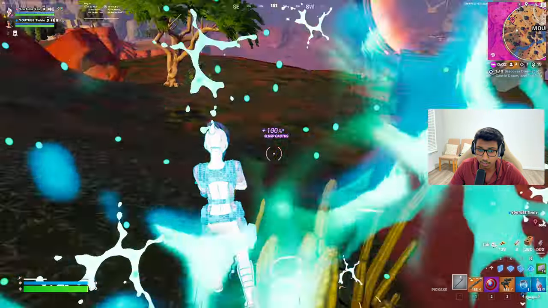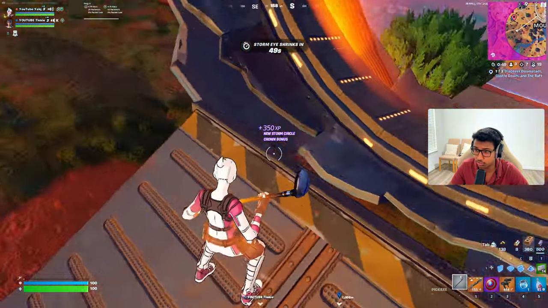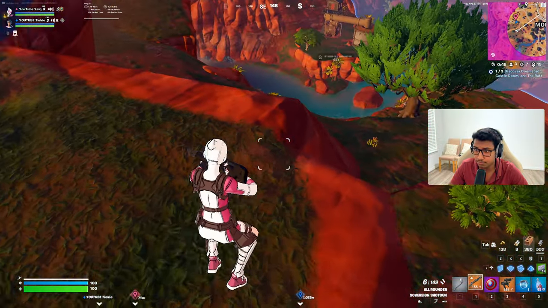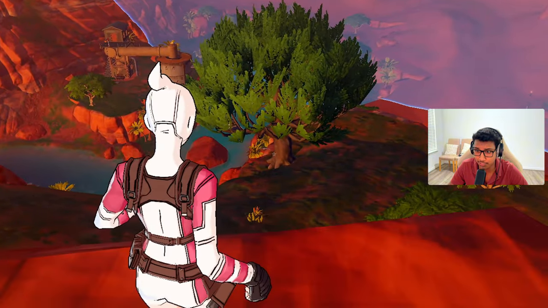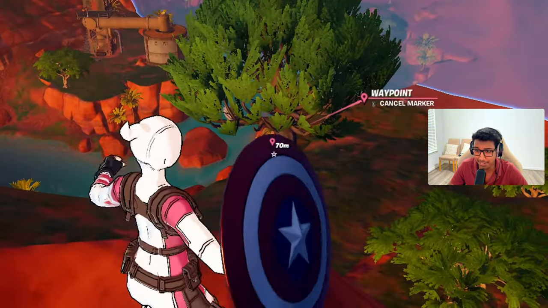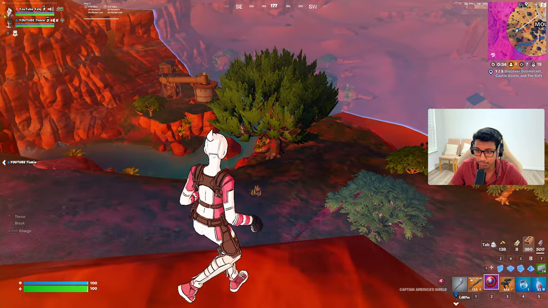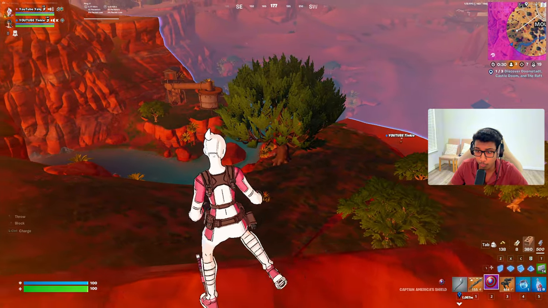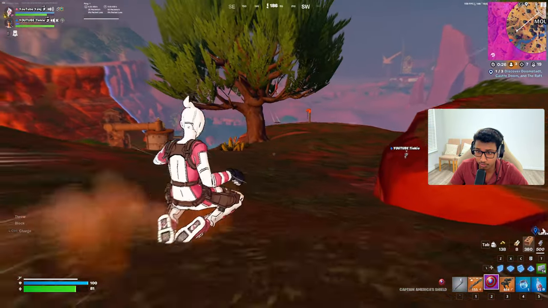Bro. Oh, it's only one kid alive, bro. So all I gotta do is just scan him real quick. You know what I'm saying? Oh, I see, bro. Bro, what you doing, gang? I see you, gang. Bro, just hiding behind the tree. Hold on, gang. Let me hit him with that. Oh wait, he jumped it, bro. Hold on, let me hit him with the Captain America shield real quick.